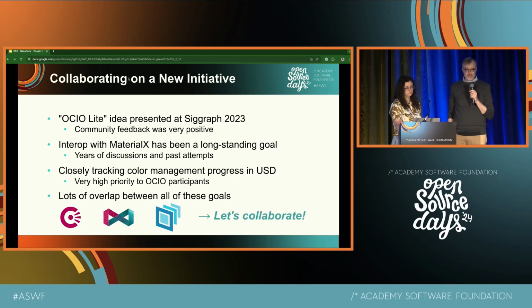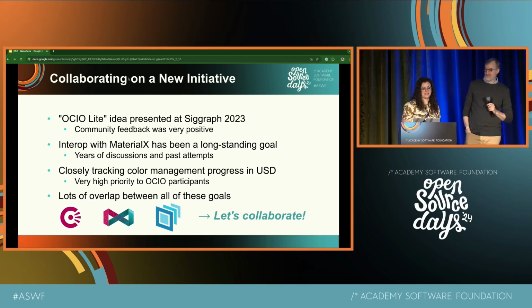So last SIGGRAPH in Los Angeles at the OCIO Birds of a Feather, we said, what do you all think about doing a lightweight version of OCIO, which we're calling OCIO Lite, that could run in a web browser and things like that? At that point, I'll turn it over to Carol to continue the story.